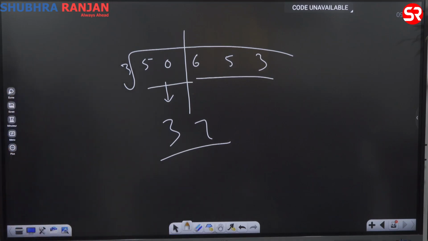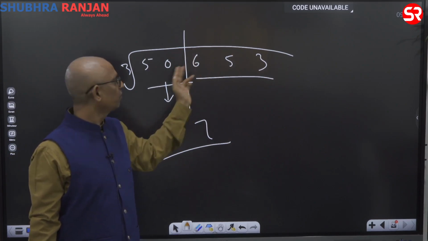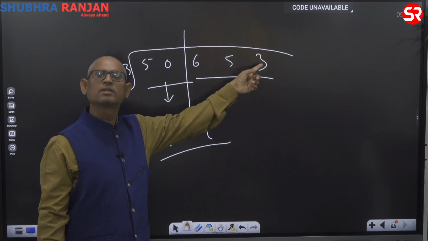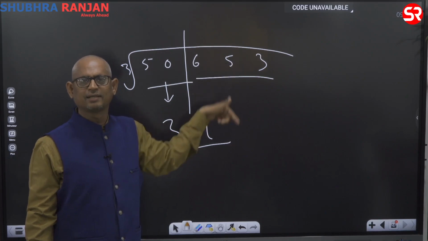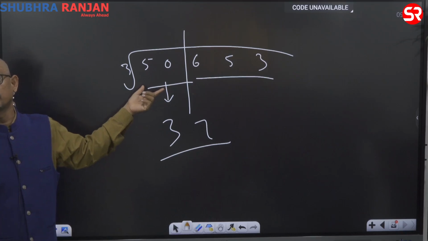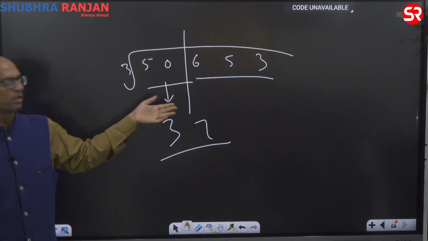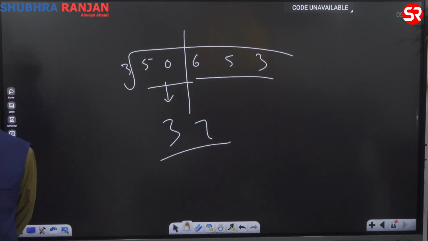Okay? Any doubt? Tell me. Repeat. So for the cube root, how many digits do you have to bifurcate? 3 digits. So 653. What is the digit here? For 3, it will be the linked number. Now what is the range of 50? 1 cubed is 1, 2 cubed is 8, 3 cubed is 27, 4 cubed is 64, so in between 3 and 4. So the answer must be between 30 and 40. And here 7 is there. So the answer is 37. Got it? Or shall I repeat?